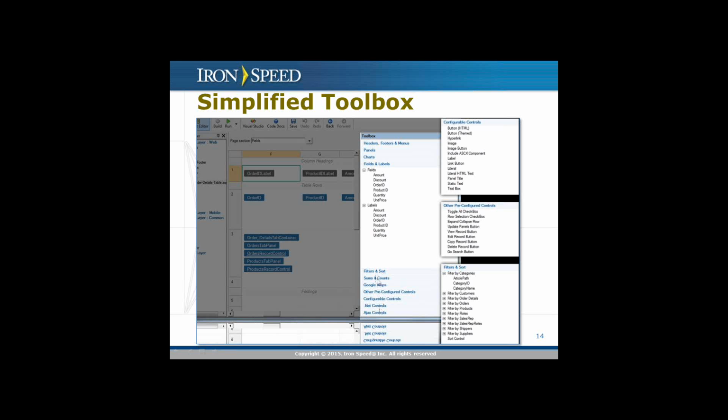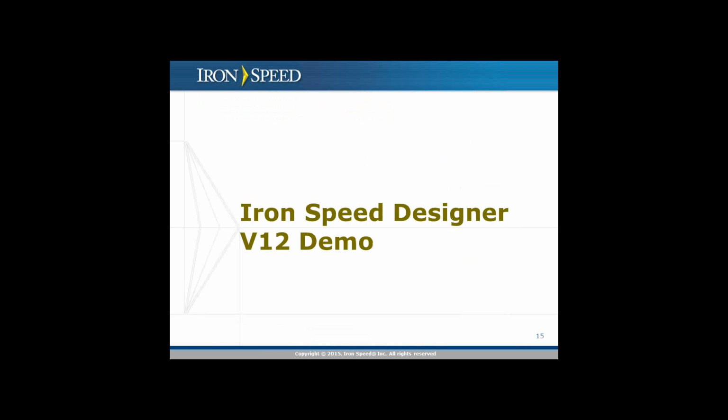And we've broken some of these out in a little more granularity to make things easier to find. We've also simplified what's inside each of these groups, so there's not as much clicking. It's not as hierarchical as before, so you'll find things a lot easier to find and therefore quicker to drag onto your application. With that, I'm going to turn it over to Carol, who will show many of these features in action.